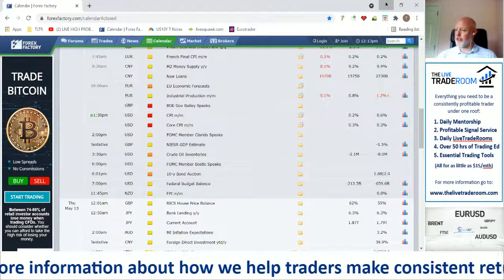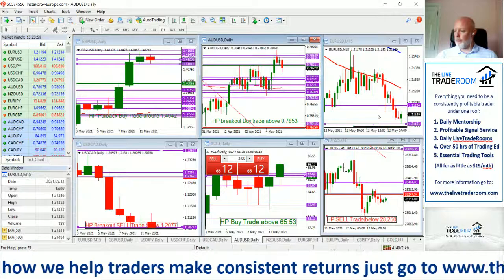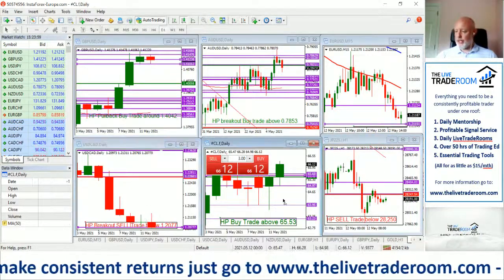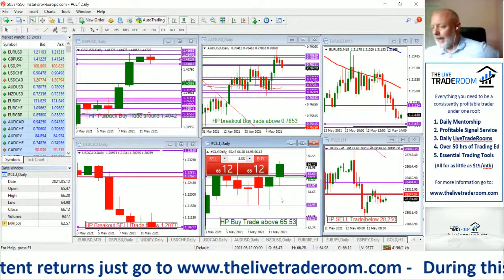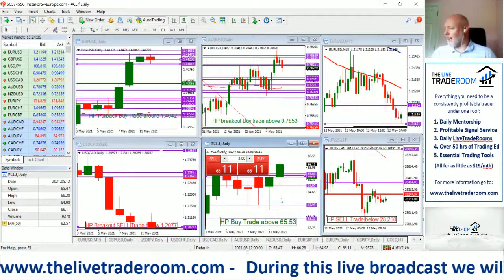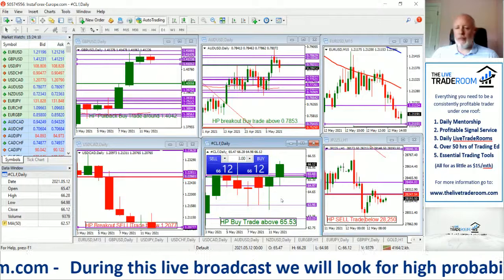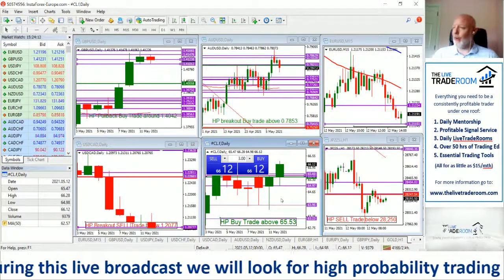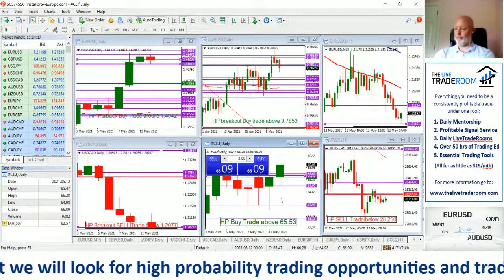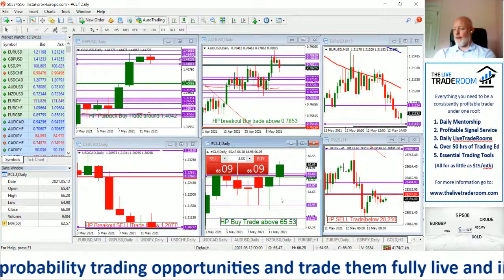The trading conditions have been not great. We've not been as active as we would have liked to have been as a result of that. And we get weeks like that sometimes. It's hard to make incremental gains week in, week out when you're trading financial markets. Sometimes it's more about being patient and not jumping in and out that often.